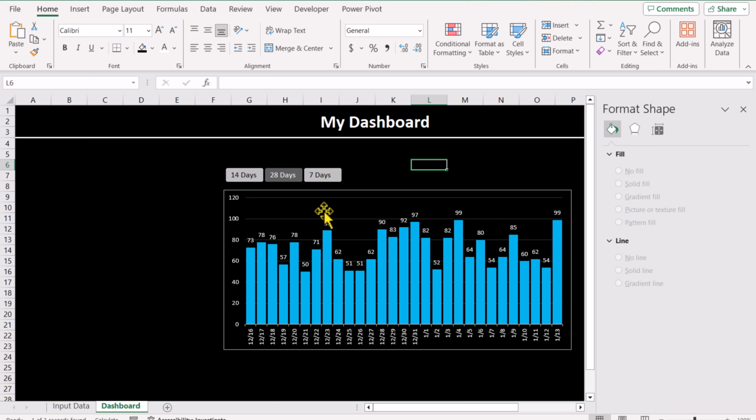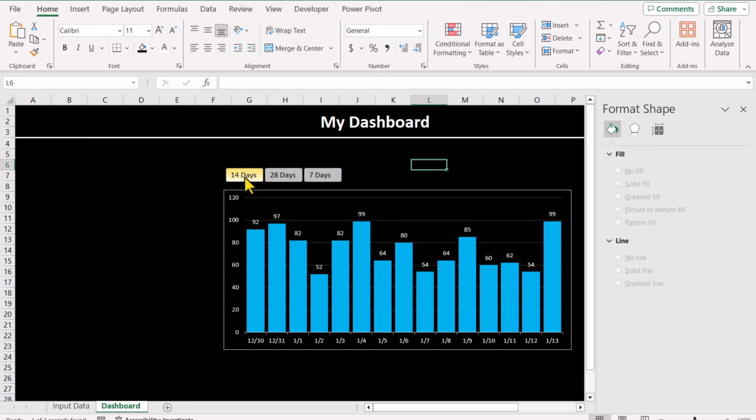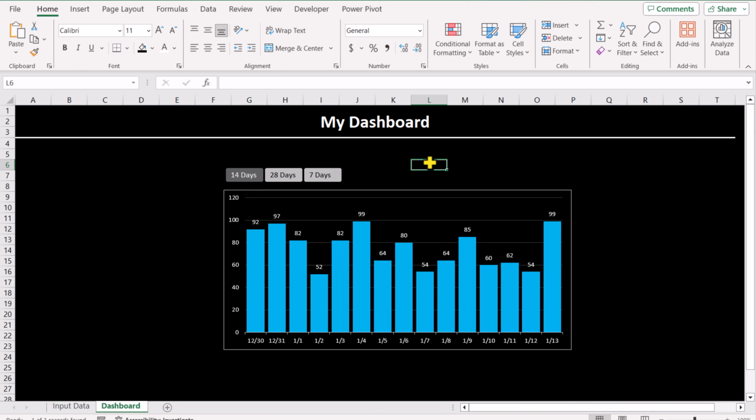The next thing, we need to show total sales for the last 28 days. If I click 14 days, it will show the last 14 days' total sales. I'm just going to close format shape and I will merge a few cells for total sales. Font color white, in this case I want middle align, increase the font size and make it bold. Of course, you can do a little bit of formatting yourself, but this is just to show you how I did.